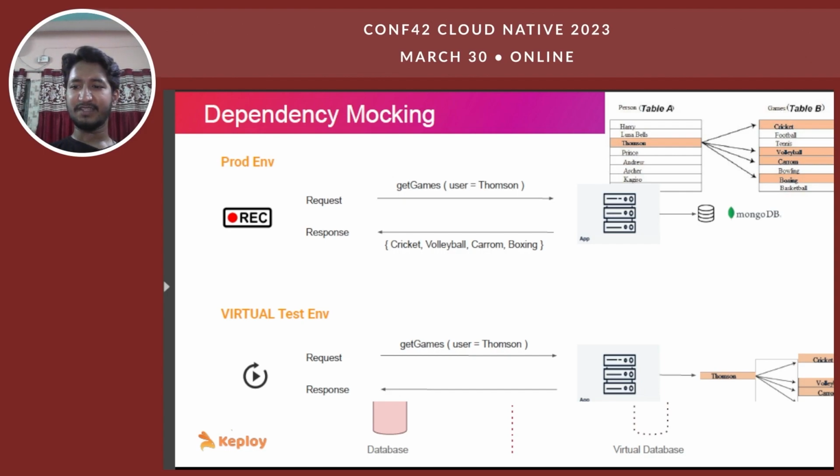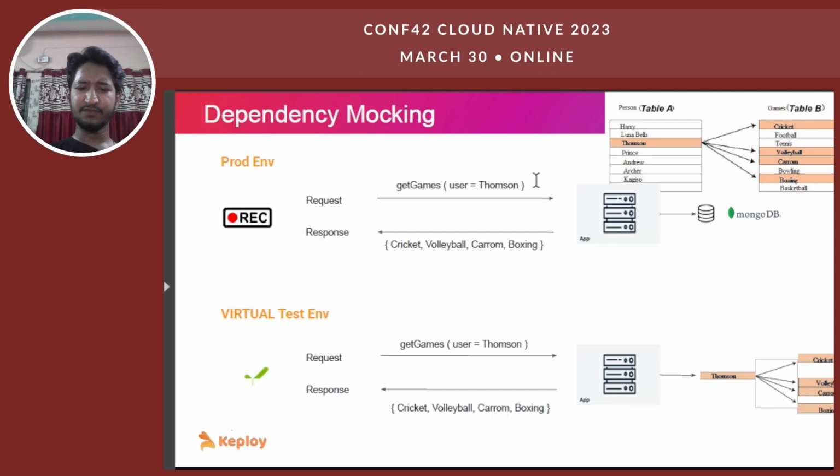Now when the same thing happens while we are testing, we can just return the same response that we got for the particular request. So it's basically mocking, but actually replaying that exact database response that we captured, and then of course things will be consistent.